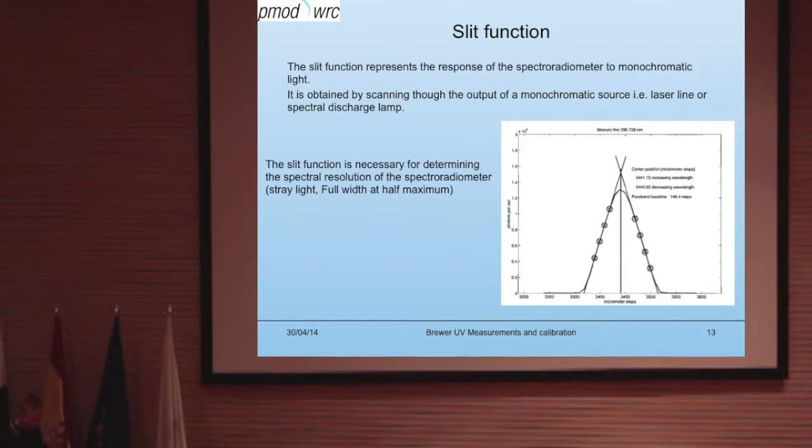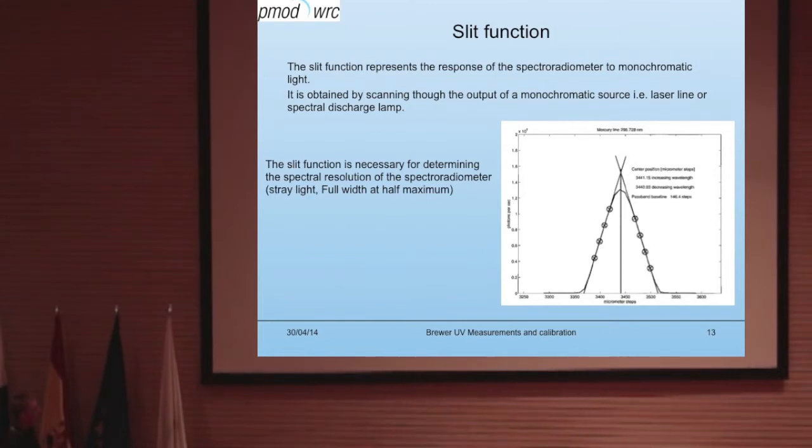This is a little bit of more detail. You see that actually you have a slit function of your instrument that is not monochromatic as Tom mentioned this morning, otherwise we wouldn't have any signal left. So it has a certain width, and in the Brewer there's a specific procedure how you then specify the center of this slit function. You can see that there are some straight lines drawn on this plot. It actually corresponds to a triangle where both sides are at the same slope. So it's an isosceles triangle. It crosses at a certain place, which is then defined as the center of this slit function. You see here there are a few points on each side of the slit function that I use to constrain this triangle.